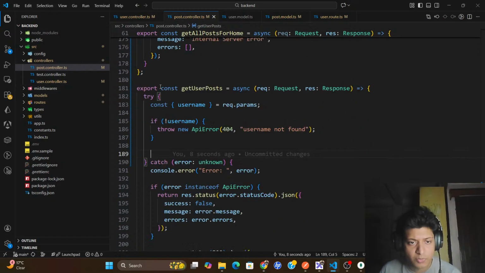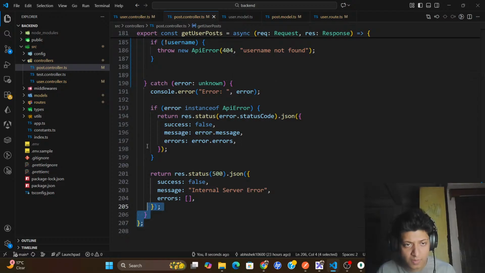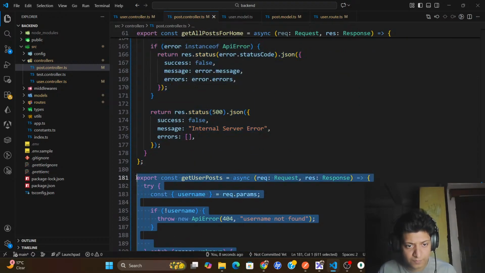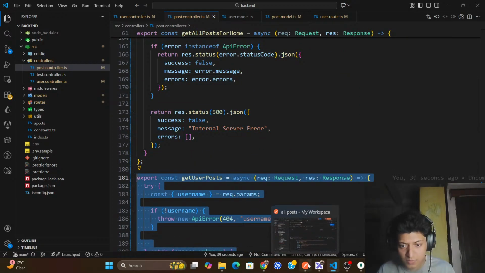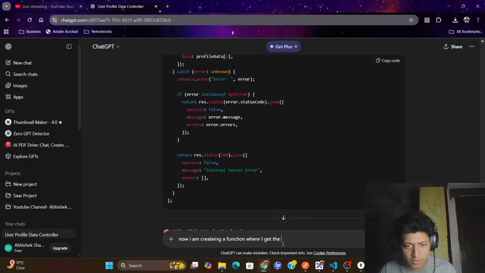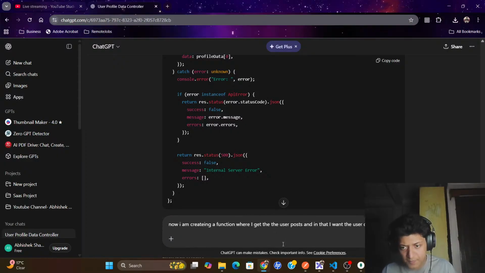Now get user posts. Now I'm creating a function where I get the user posts, and in that I want the user data.